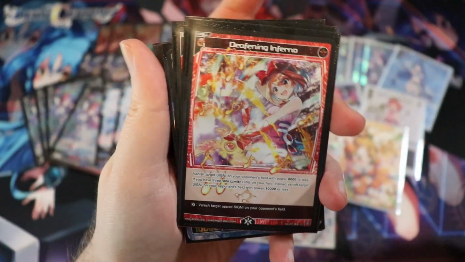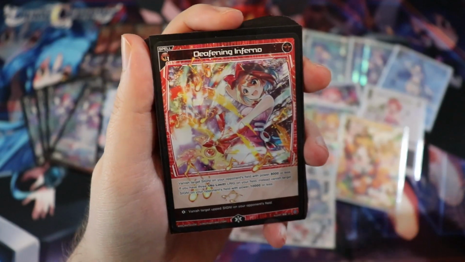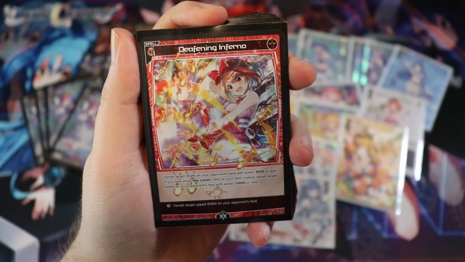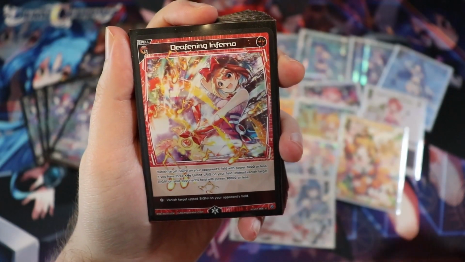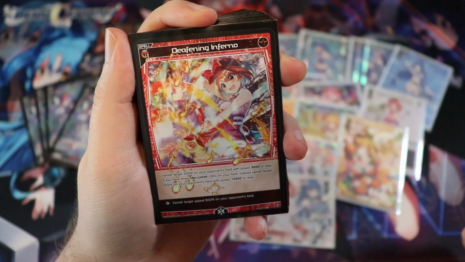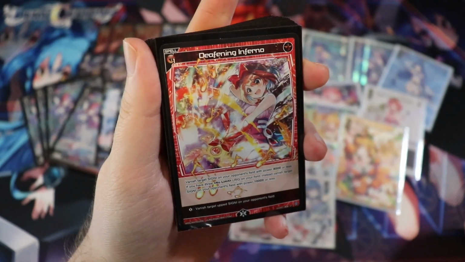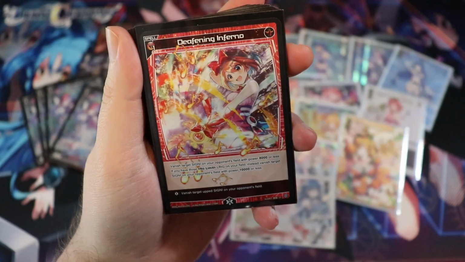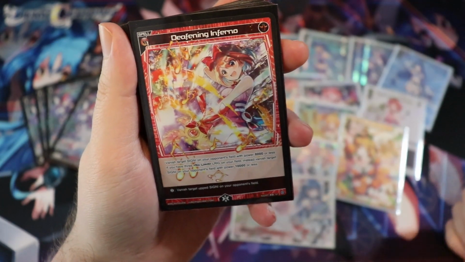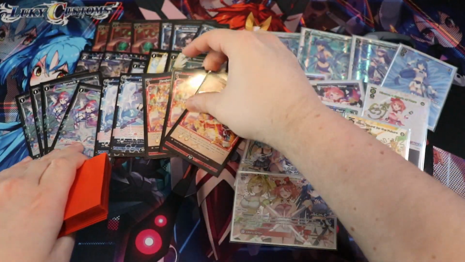I'm sorry. We also have Deafening Inferno, which is incredible. So Deafening Inferno is another Wixoss staple. It's a 1-drop. The burst effect is vanish a target Signy on an opponent's field. And then we get a vanish for its actual effect. We get to vanish a Signy on our opponent's field with power 8k or less. If you have 3 no limit Elrig on our field, which we do, instead vanish a Signy with power 10k or less. We're running 3 of these. This is a great card. Absolutely great card for clearing lanes.